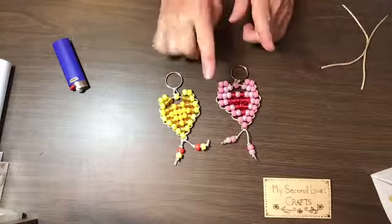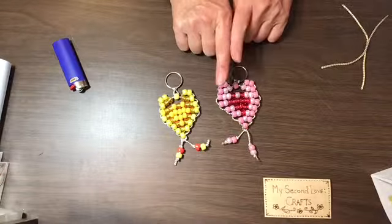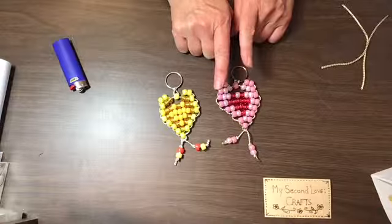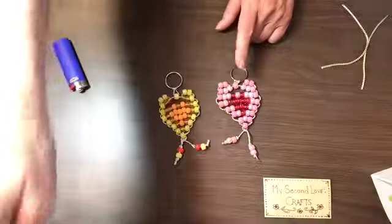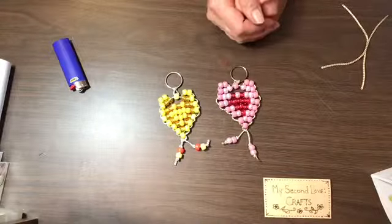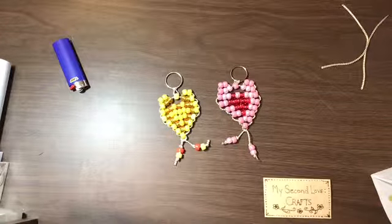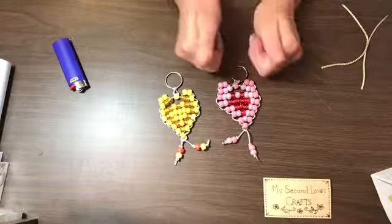So this is the second video that I've done. The first one was on the gecko, the little beaded gecko, and I'm going to do one more tutorial in this beaded keychain series. It's going to be on a dragonfly, so watch out for that video.